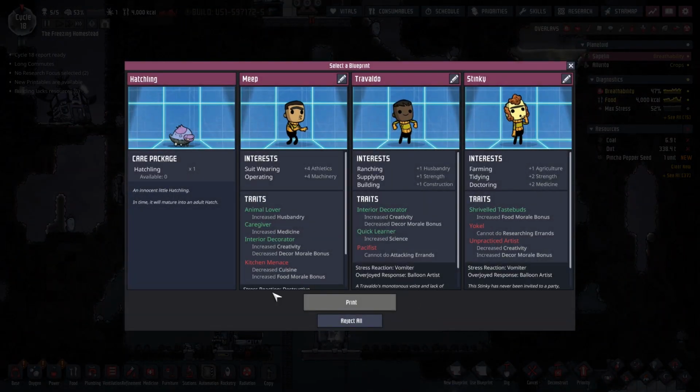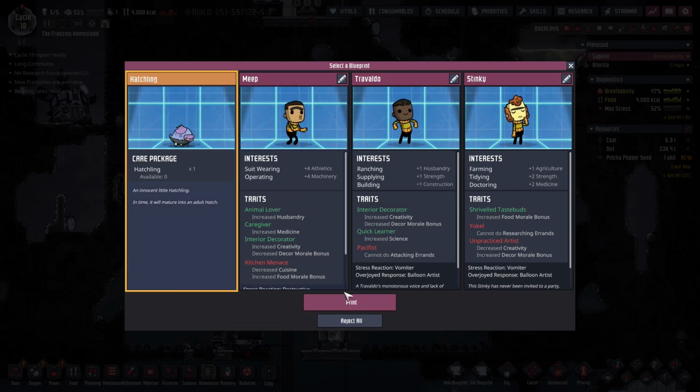See what we get here. Take the hatchling for the food. This guy's not bad. I just can't take another dupe right now. Unfortunately. I just can't.